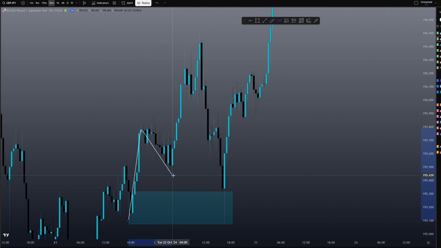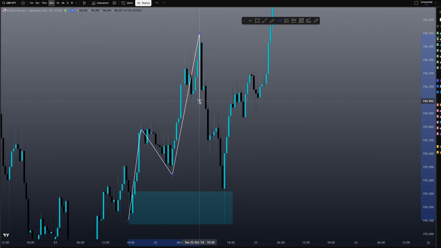Then you had a push down, creating my liquidity. It needs to be an obvious low on a demand zone example. It can't just be one candle and then you call that your liquidity. It needs to be an obvious liquidity. Then it needs to take out its own high. On a supply zone example, it needs to take out its own low.